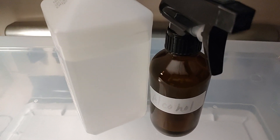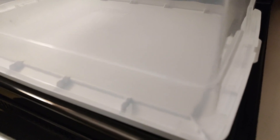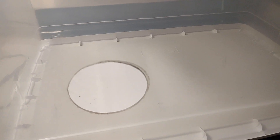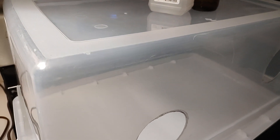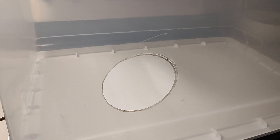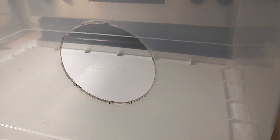91% alcohol in this spray bottle is our friend. Everything gets cleaned with 91% alcohol — we just refill this glass bottle and we clean it before and after every use. Then we store it inside a giant bag, like a 33-gallon trash bag that's clean, or maybe a Christmas tree bag, something large like a bike bag, and we store it in our garage, but we put it in the bag so that it can stay cleaner.